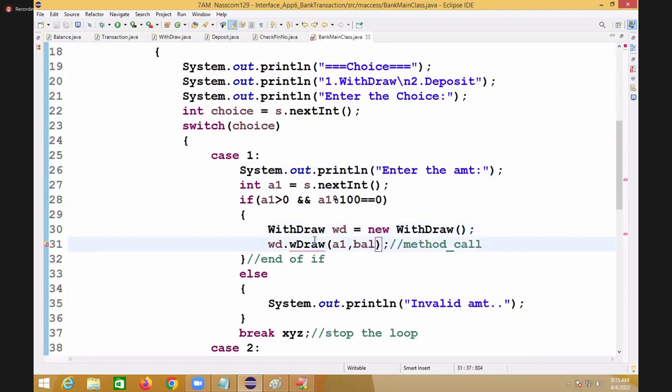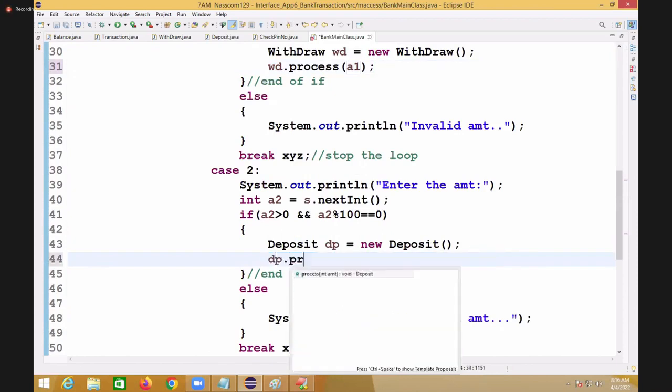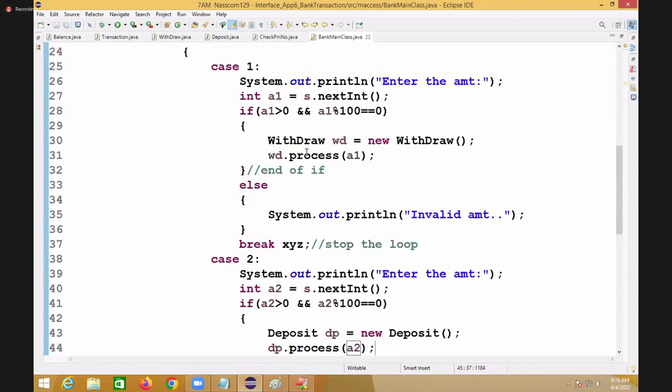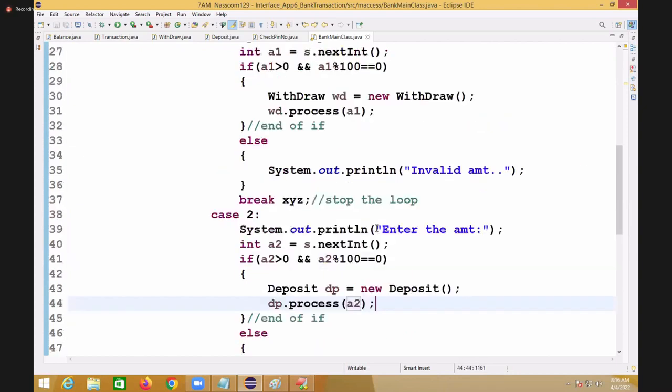Yes or no now? This method name changed to WD dot process of A1. Here method name changed. DP dot process of. Only this method name changed to process.